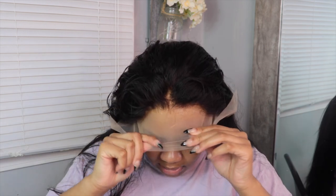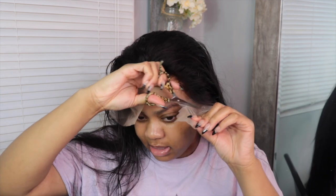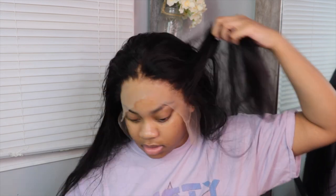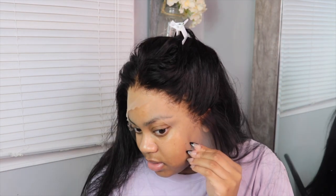Now we're going to melt our lace. Hold on, because this lace is so big, I can't even see what I'm doing. And now I'm gonna cut my ear tabs off. Y'all know the drill. I'm actually really nervous to do this hairstyle too.